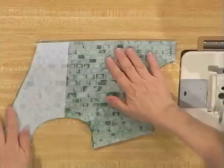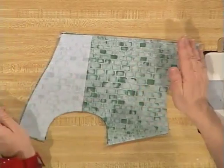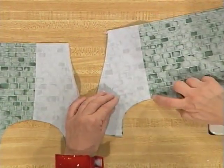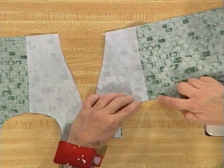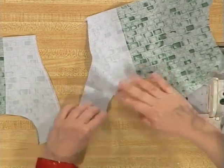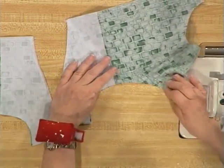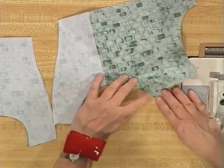So here we have the facing portion of the garment, and I have already fused interfacing to it. We have both halves of the front, and the front is marked with a notch at the fold line and a notch on either side of the fold, which is at 5/8 of an inch, which shows our center line. And then we have a notch at the mid neckline and a notch for our shoulder seam on our facing, and we have the same notches occurring on our shirt front. Center front, mid neck, and shoulder seam.